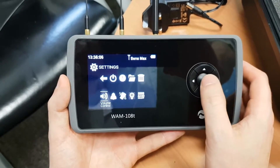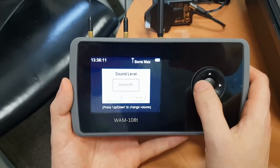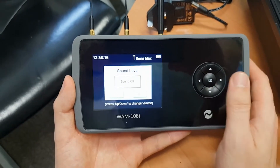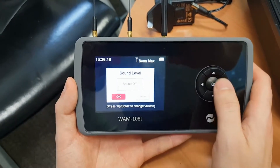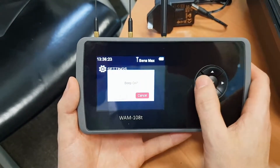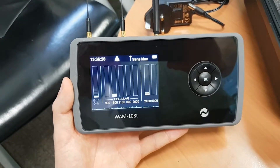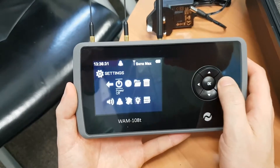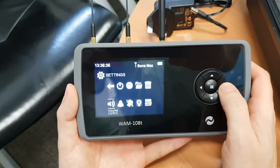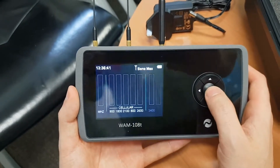The volume control lets you press up and down to change the volume — the sound you hear reflects anything being picked up in the room. There is also a beep mode, which replaces the raw detection sound with a cleaner tone. Additionally, there's a vibrate option so the unit can vibrate instead of making any sound at all.